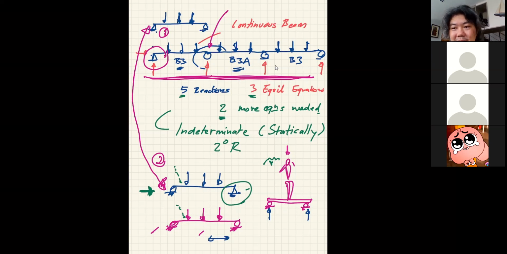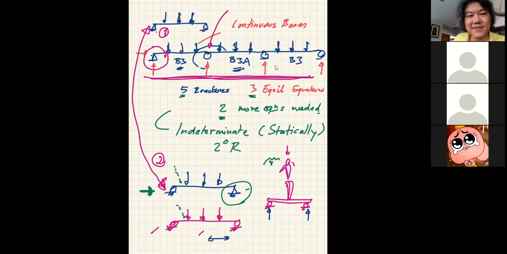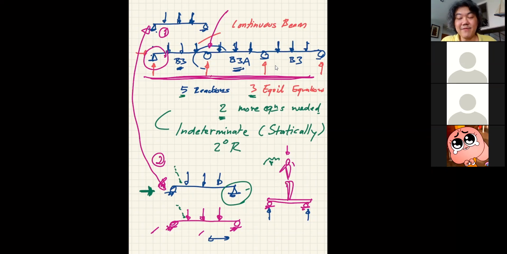If it doesn't deform, it means its strain is zero, correct? If the strain is zero, stress is zero. If the stress is zero, we can just quit civil engineering right this minute. Do you agree or do you not agree? If there is no deformation, there is no strain, and if there's no strain, there's no stress. We can just all go home, right? Why analyze the structure when there's no deformation? Have you ever thought about that?